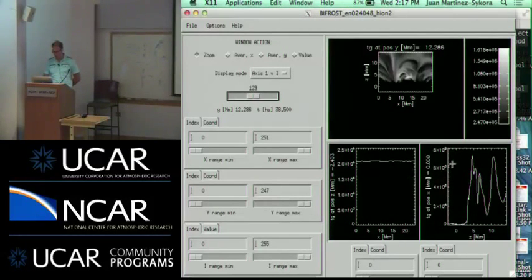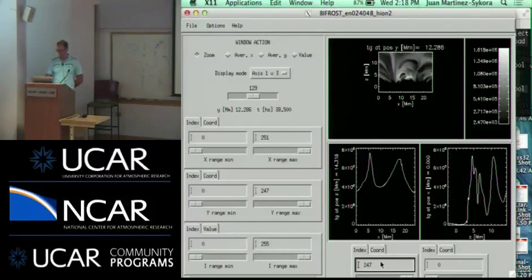In the bottom, in order to control the two panels below, there's also a bar where you can move. Well, I can't, but you can. When you move the bar, it moves along the vertical axis or horizontal axis, showing how the variable we are plotting looks like. I can also put some number here, and it will move wherever I want. If you know the exact coordinates, you can also choose the value in the X axis or Y axis.